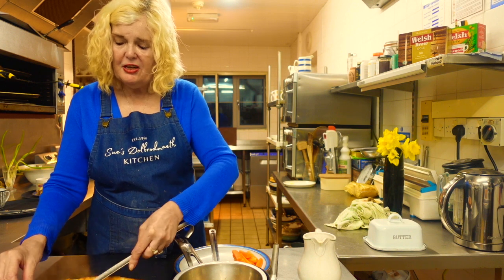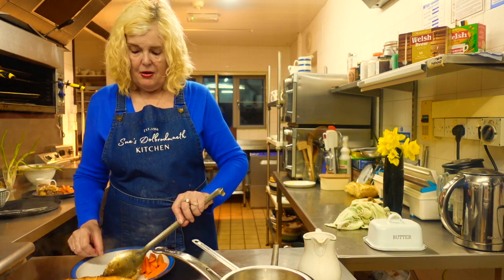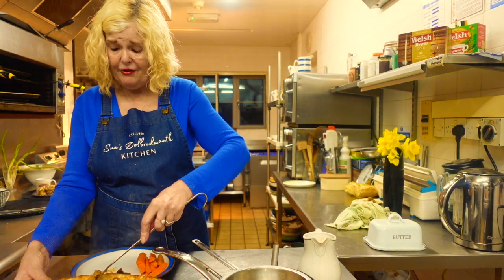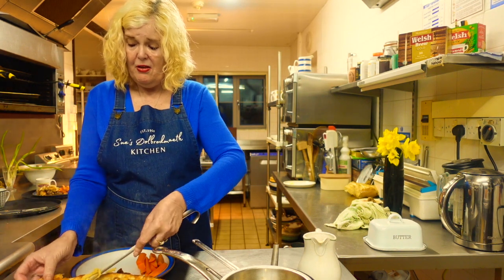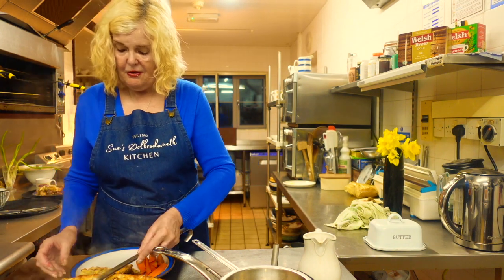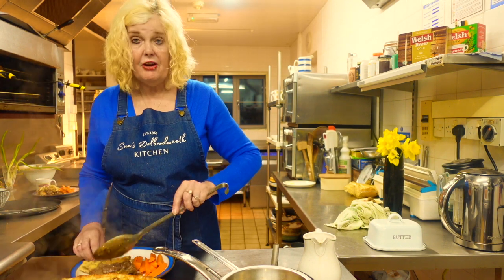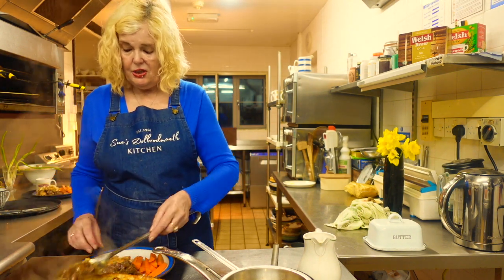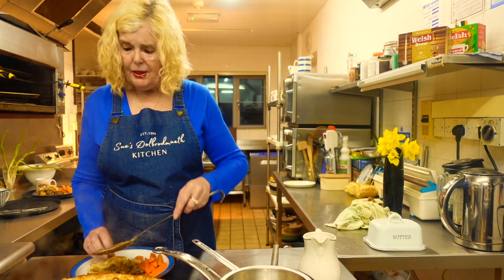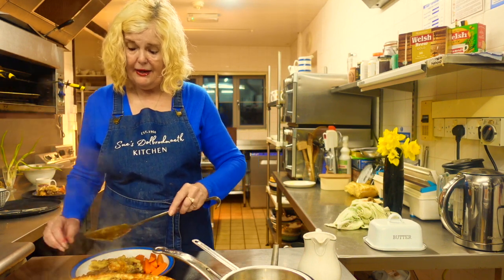It tastes just like steak and kidney pudding, except it's crusty instead of, you know, steak and kidney pudding's all soft and not crusty. But this is great. I love it. I definitely will make this again. I like this suet pastry a lot. Really, really nice. And you could just make a vegetarian version. Vegetarian meat, vegetarian pastry, or just a vegetarian pie, you know, a vegetable pie, and use the vegetable suet. Oh, this is wonderful, says she, piling it on her plate.